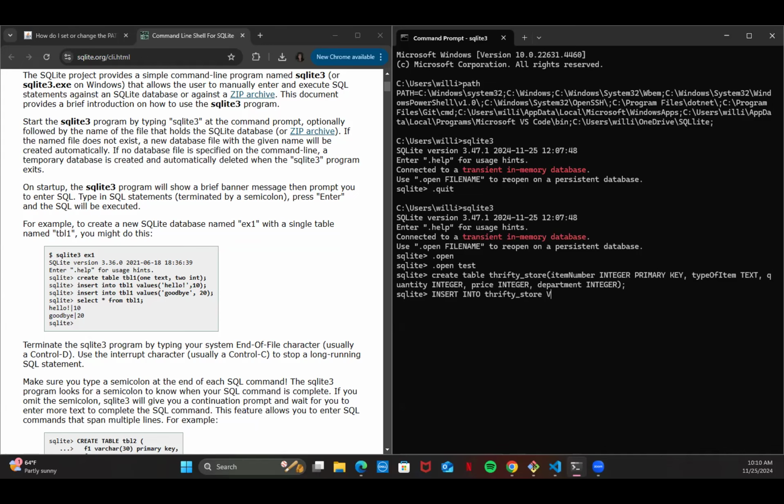Then close parentheses and then values. Oh, okay. Yeah. Semicolon. You have to do a select star from.